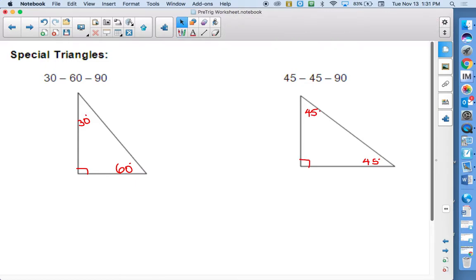All right, so I know geometry was like 2 years ago. Does anybody remember? It was a pattern, a formula, a way to find the lengths of the sides just based off of the fact that you have a 30, 60, 90 triangle. So we're not using sine, cosine, tangent, just looking at the sides of the triangle. Virginia, what do you think?